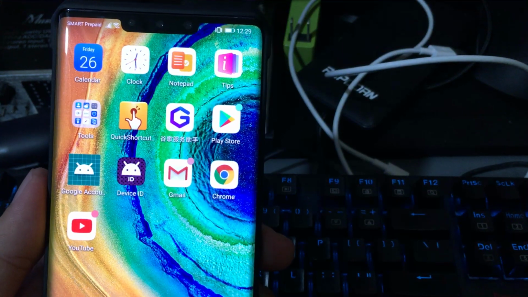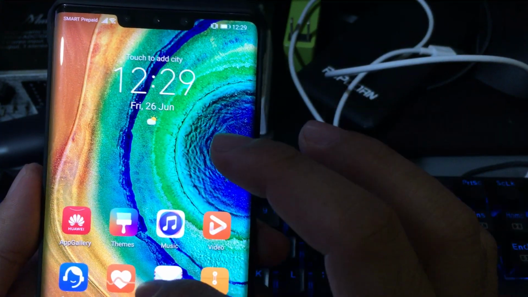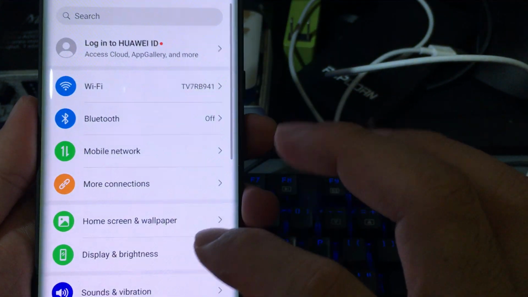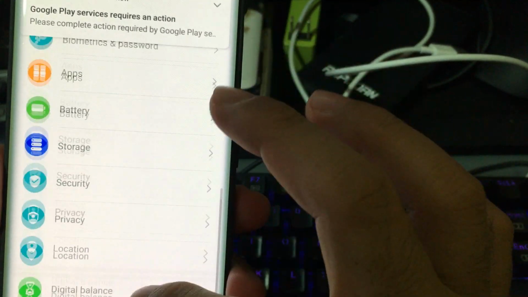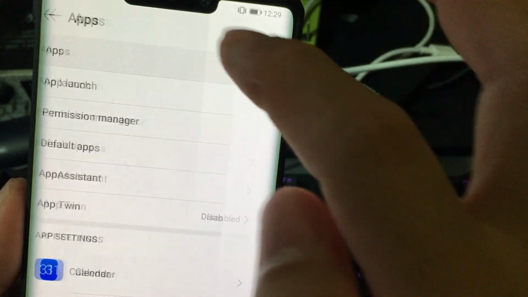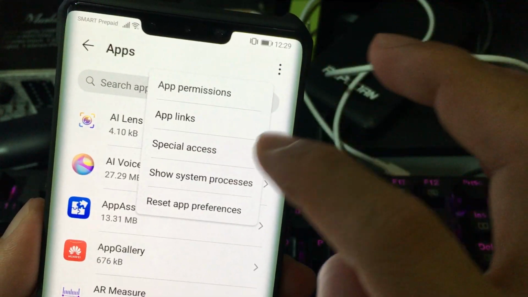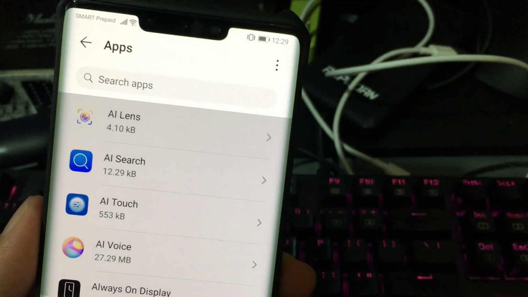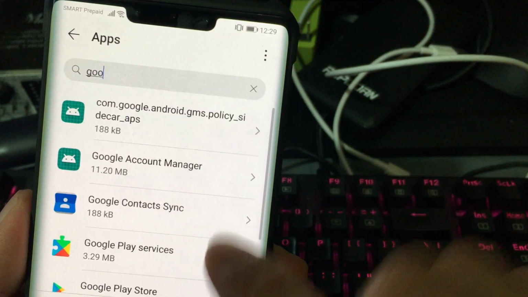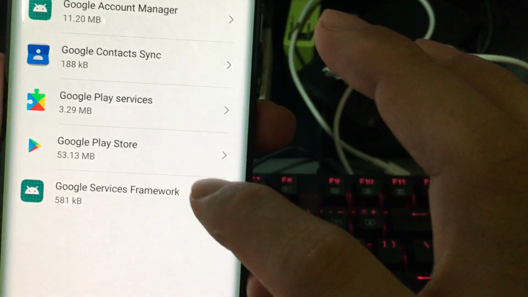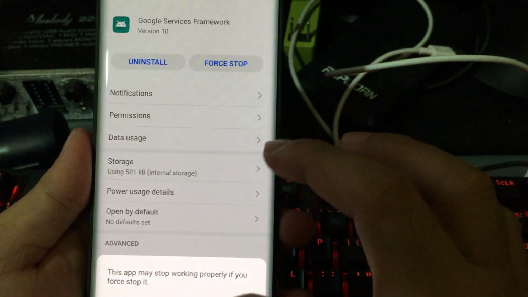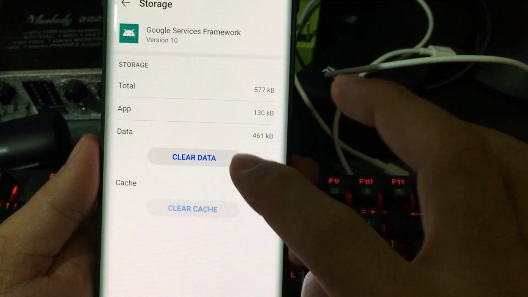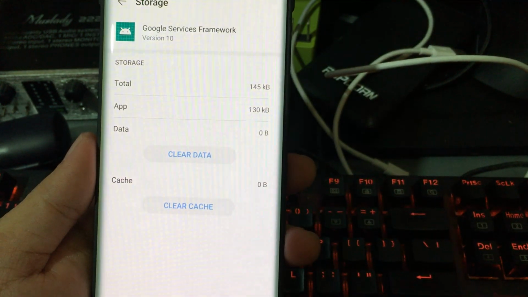Okay, as you can see. So let's try to change our GSF ID. Go back to the settings and go to apps, show system processes, and search for GUI. Look for framework, force stop it like that. Storage, clear cache and data.